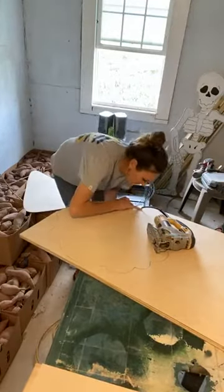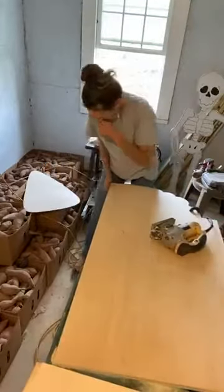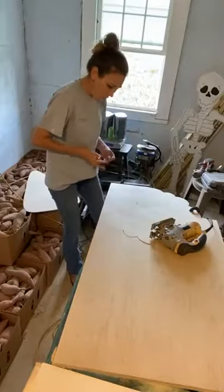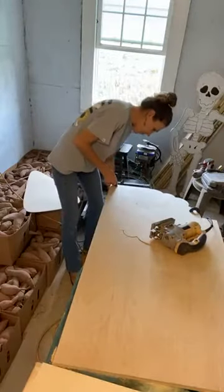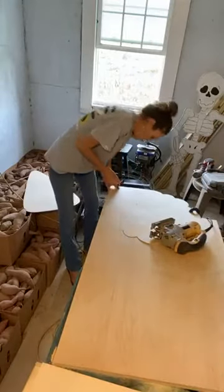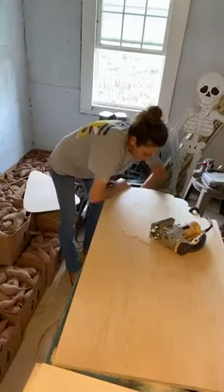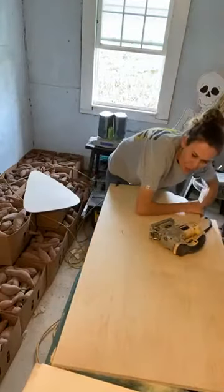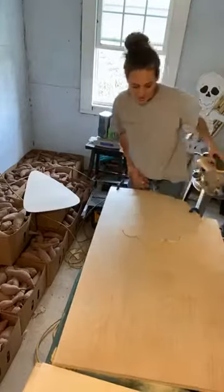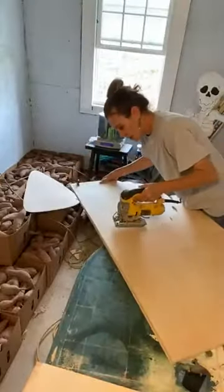All right, so we're going to get that one on that side. And now this one fell off. I don't know why this one decided it wanted to fall off on me. We're going to put this one here. We may have to move this one to make this curve here, but we'll do that when we get there. So just make sure these are good and tight. You don't want them so tight that you're going to leave an indentation in your wood. Okay, so we're going to start back over here.